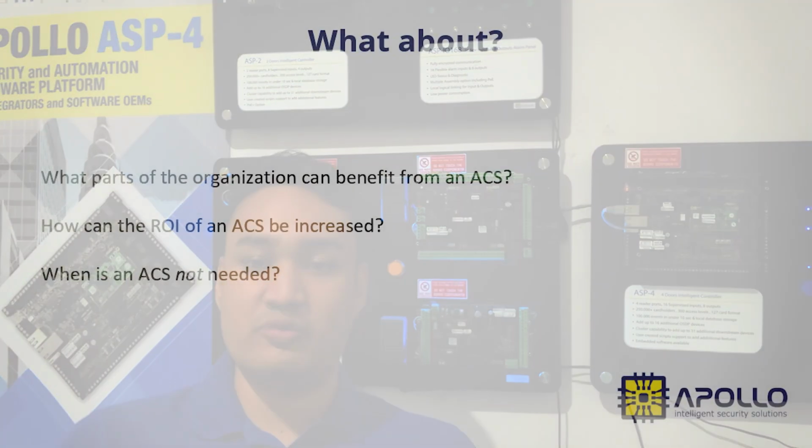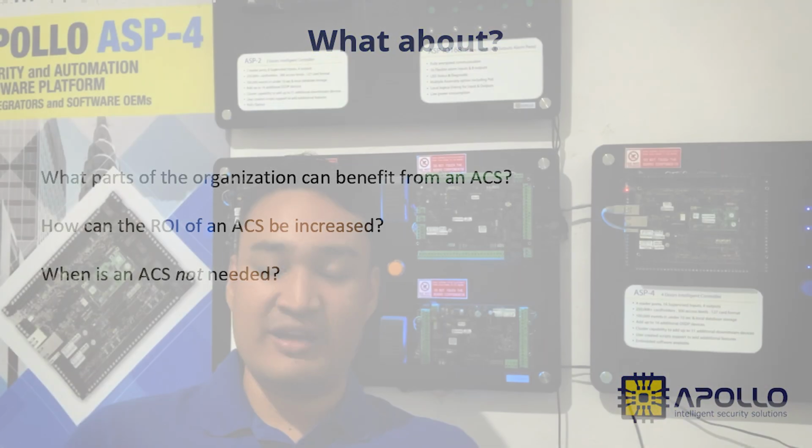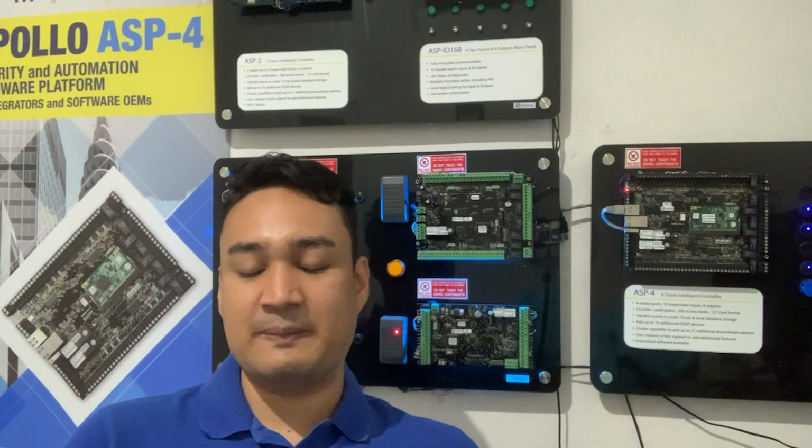So what are the benefits? What parts of the organization, or who, benefits from electronic access control? First is, of course, the security personnel. It's easier for the security personnel to maintain security in the overall area. He can keep track, he can issue cards, he can deactivate a stolen or missing card, or the card of an employee who no longer works in the facility or in the office. So it's a lot easier for him.